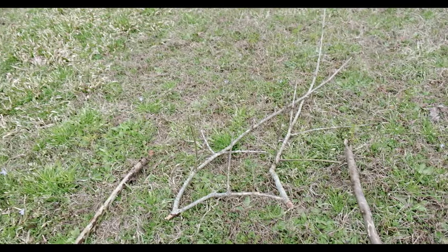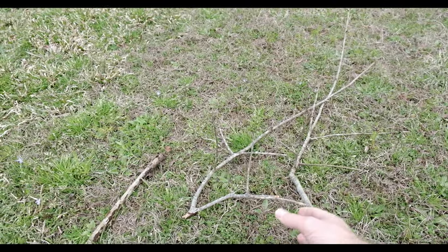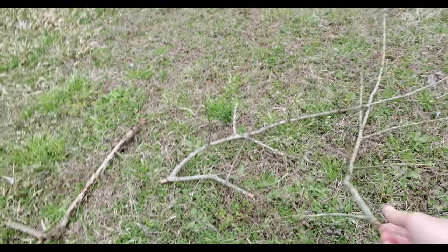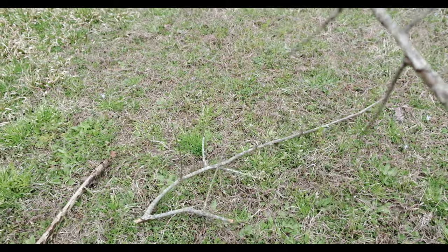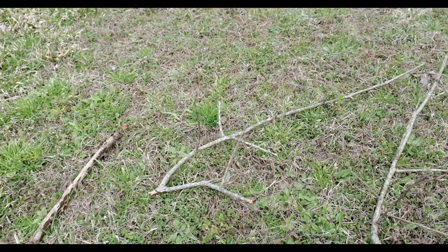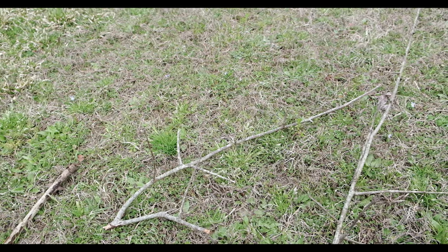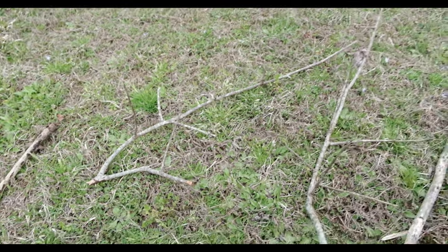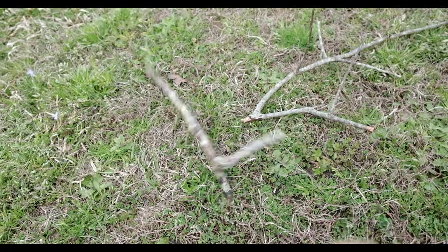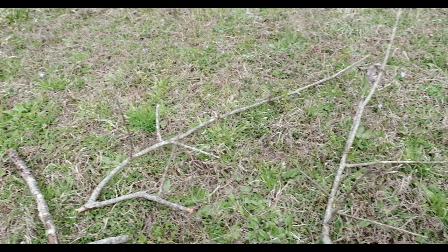So the sticks I got, they're just sticks I went and found that were laying down underneath our trees. I'm assuming if it's falling into the yard, this is about the size that they're going to be. I'm not going to go get a big tree trunk or huge tree branch because you're also going to pick those up. But these sticks I think are going to be a pretty good representation of what you're going to find and what the Landroid is going to run over.